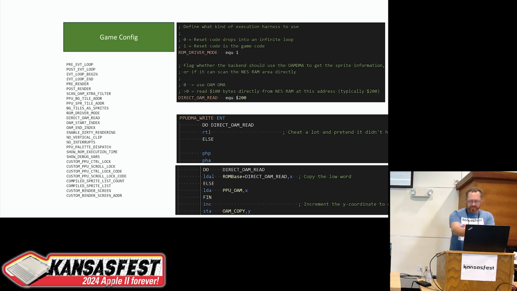One in particular I'll explain is this direct OAM read. Normally, when a game is getting ready to draw a new frame, it updates sprites on the screen, bullet positions, character positions, whatever. They build that up into an array of memory, usually 256 bytes long, and then they execute a register called PPU DMA write. When you write to that register, it does a DMA from the Nintendo memory into the OAM memory in the PPU. So it's fairly quick because it's DMA on hardware.